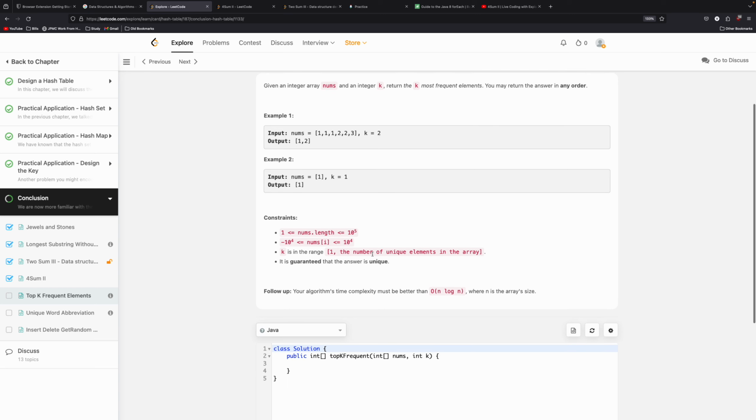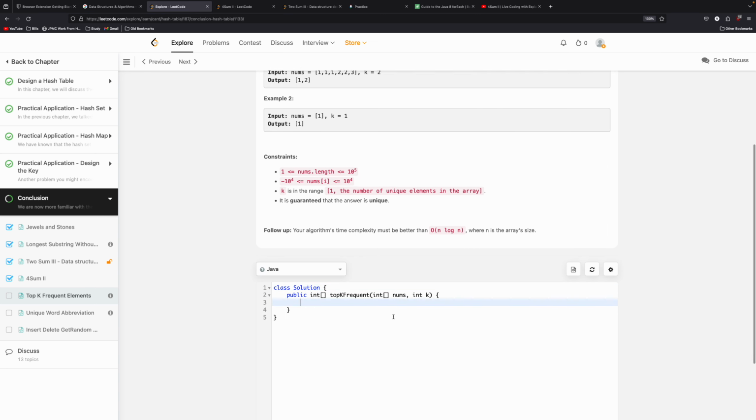Okay, not bad. So I think what I'm going to do is create a map of integer and integer, so it's going to be the key and the count. First we're going to do, for every int n in nums, put the count in the occurrence.